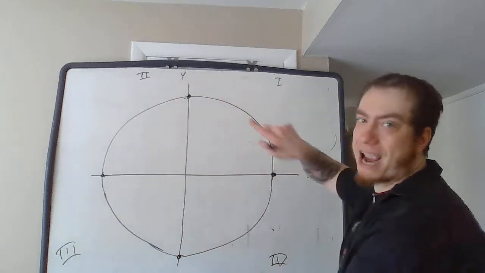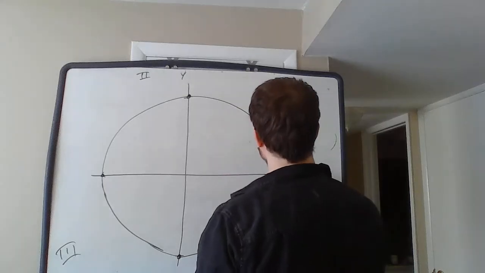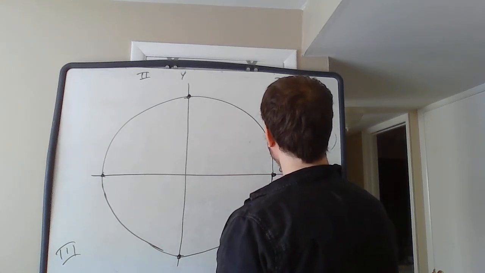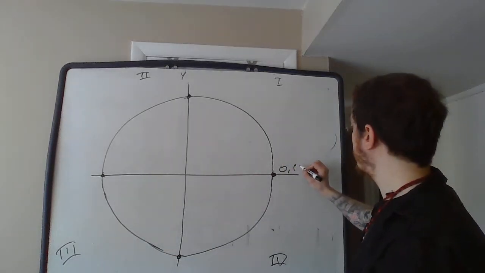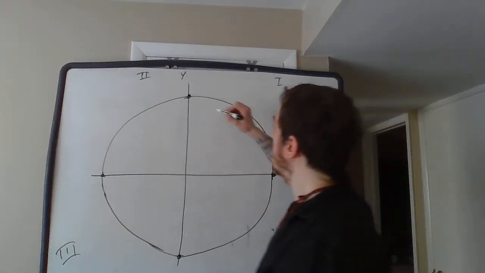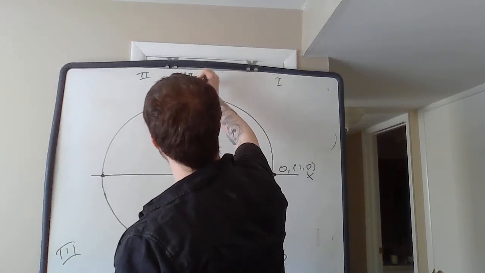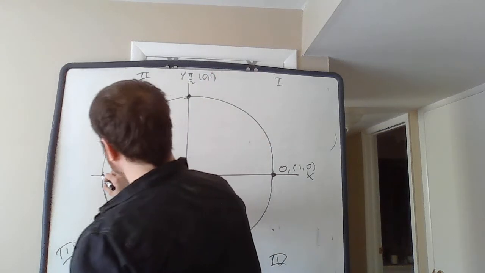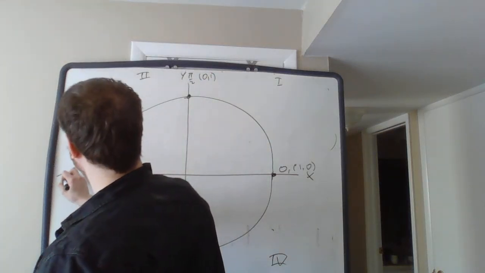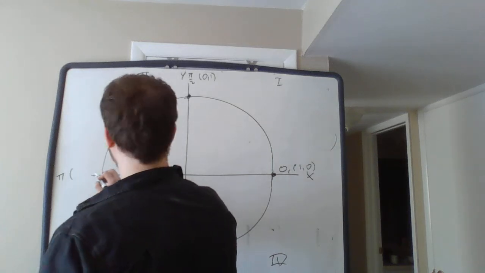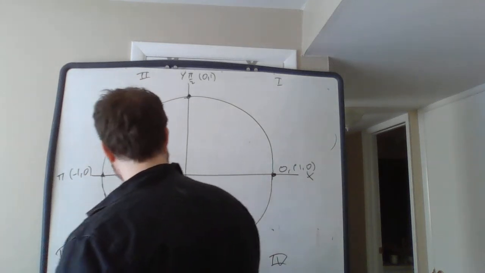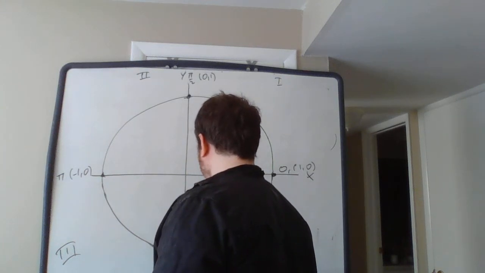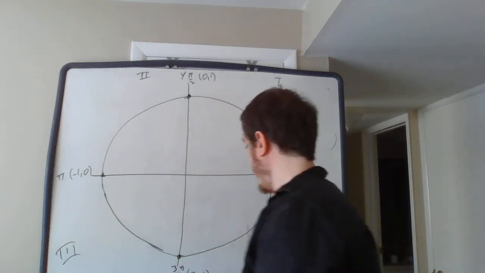Okay, so the first thing that we can do is we're going to label the 4 cardinal direction points here. We know what these points are going to be. This is going to be an angle of 0, and the coordinates of this point are 1, 0. We know that this is an angle of pi over 2, and it has coordinates of 0, 1. This is an angle of pi with coordinates -1, 0, and then we get 3 pi over 2 with coordinates of 0, -1.